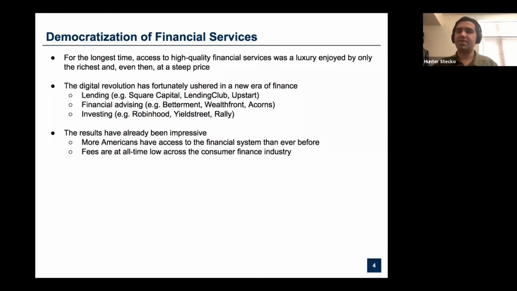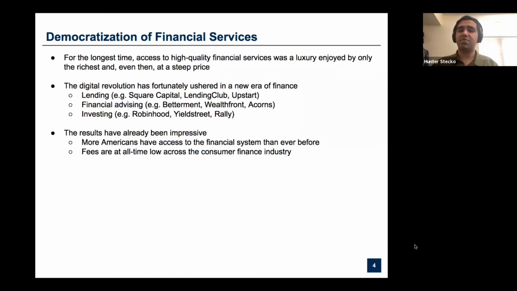However, over the course of the past few years, what we've seen is a democratization in lending, financial services, and investing. In lending, we've seen people get access to sources of funding and capital that wouldn't have been available to them just 15 years ago. In financial advising, we've seen new information about how to build portfolios available in the form of companies like Wealthfront and Acorns. And then in investing, we've seen individuals have access to market products that would have been reserved for, again, those institutional investors, made available through services like Robinhood.